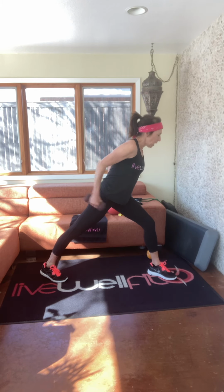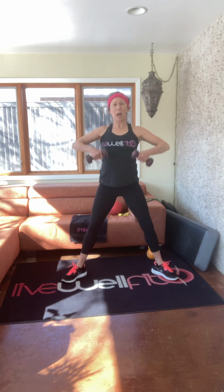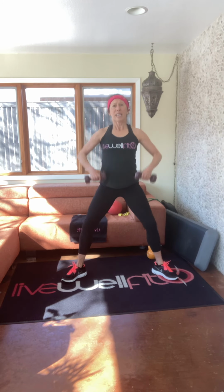Tailbone under. 2 more. We're going to come back center with that upright row just like before. So I'm going to give you an option to lift that leg up or squat in that turned out lunge if you want. 3 more, we turn the other side.